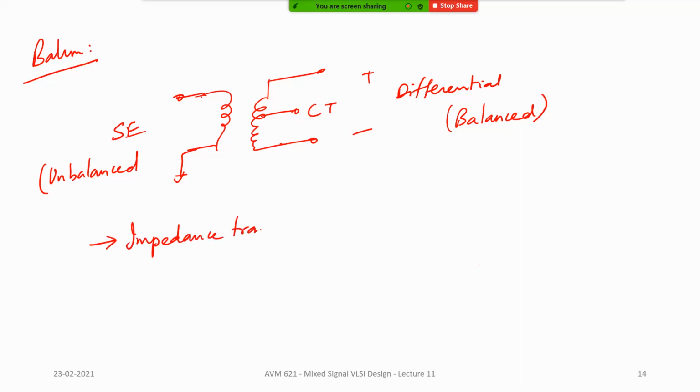So I don't have the time now to derive that. I'll just upload a PDF. It's very easy. You just talk about certain mutual inductance, primary side inductance, and secondary side inductance, and you can have impedance transformation. Many times, especially for power amplifiers and so on, you use a Balun for impedance transformation plus single-ended to differential conversion. All right. So with this, we'll conclude today's class.